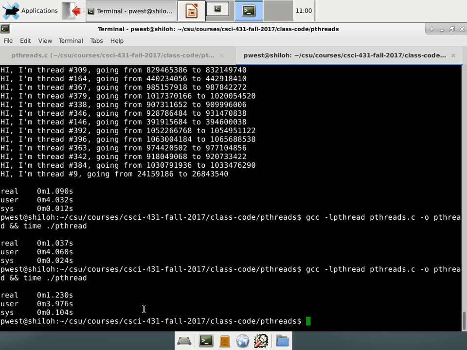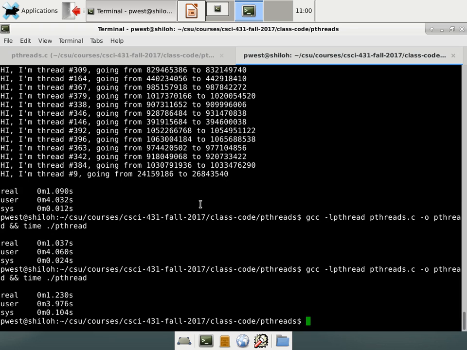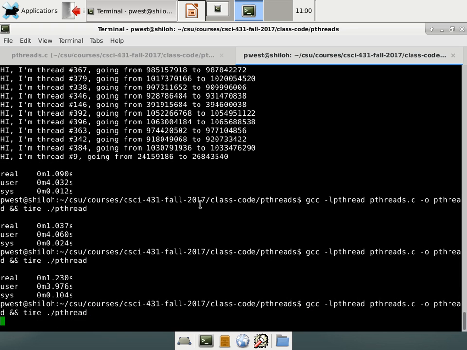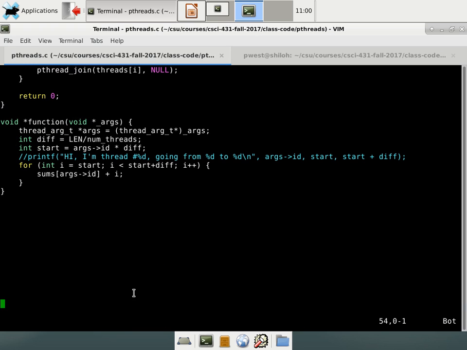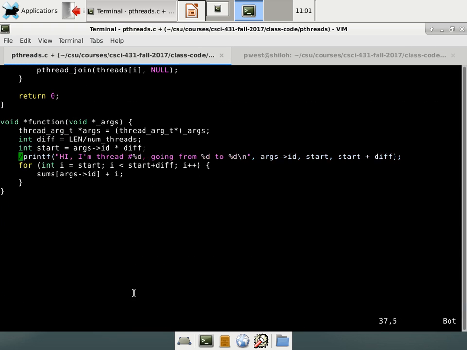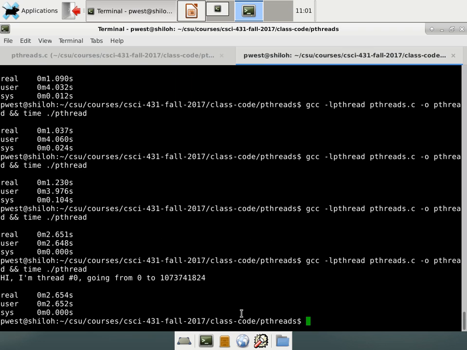Because, I mean, we were getting bigger numbers each time, weren't we? No. For the user. So with one thread, let me go ahead and put my print statement back. Notice it's going from 0 to 1, blah, blah, blah, right?